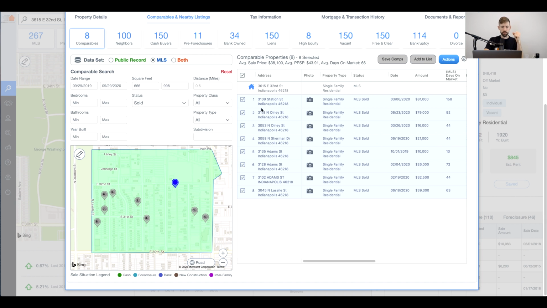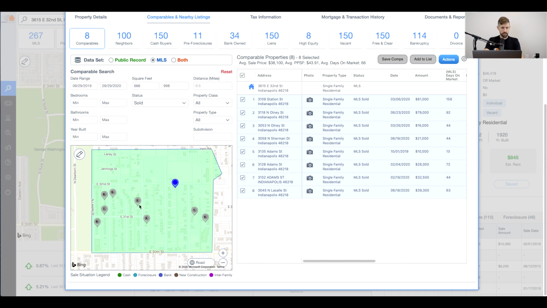So now what I'm going to do is, like I said, this number one right here correlates to the spot on the map. So that's where this house is located right here. And then you have this awesome feature of the photo icons, and it's going to pull the MLS photos that were posted with the listing. And they can go back for many years. PropStream does a good job of pulling information from all over the place. So you'll be able to see all the information.